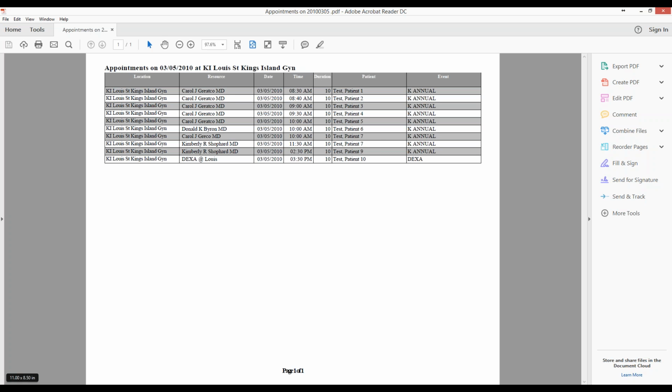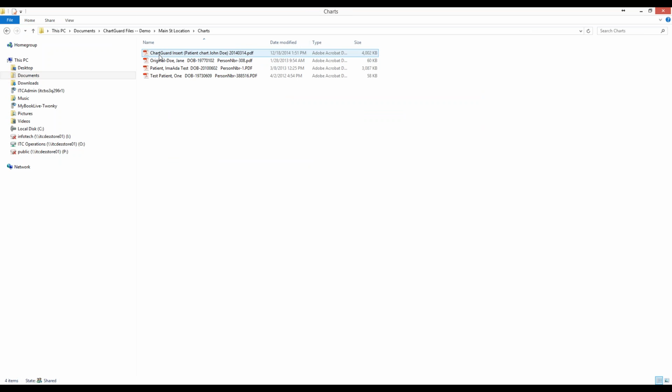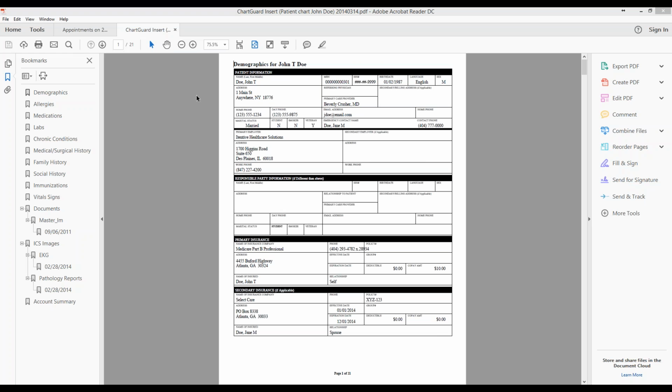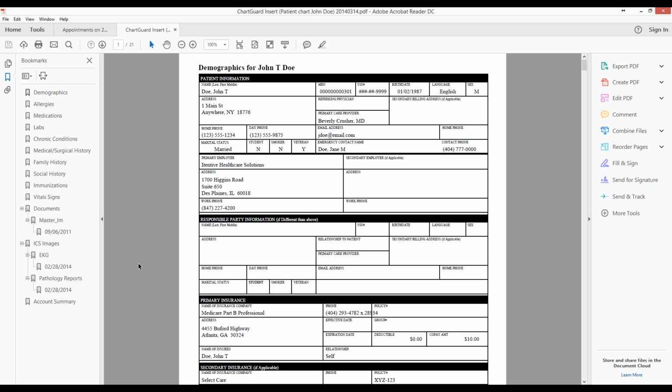All right, so let's go ahead now and open one of the PDF files. So we go down into the charts. The PDF files are named with the last name, first name, and date of birth of each patient, so they're easy to scroll through and find within the directory. In fact, you can use the search box and be able to get to the exact one that you want. As I mentioned previously, the first page of the chart is the patient demographics, this patient overview that, again, you just confirm it's the right patient that you're talking to, their address, insurance information is on here.